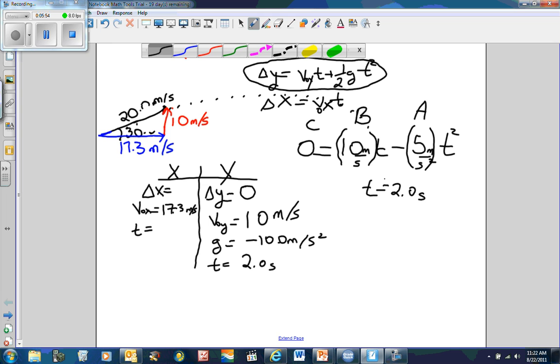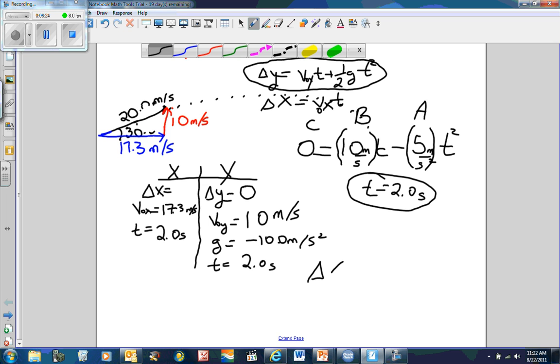So there's one of our first answers, because we were looking for the time, and now we want to know how far down the field. Well, the time it takes for it to leave the ground and hit the ground is also the time it takes to go the distance delta x down the field, because once it hits the ground, we don't care if it rolls, we just want to know where it hit. And so if we use this second equation, it's v naught x times t, in other words, initial x velocity times t.